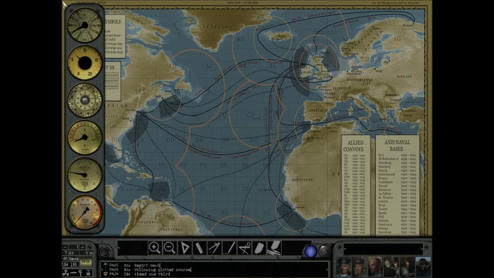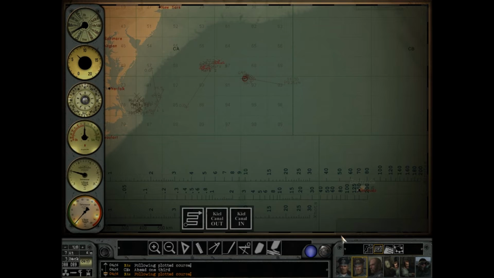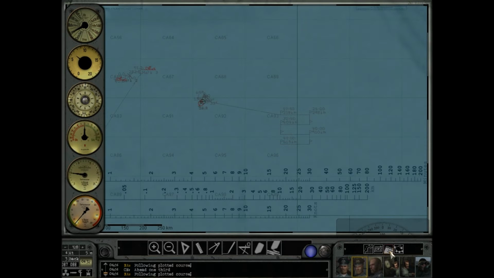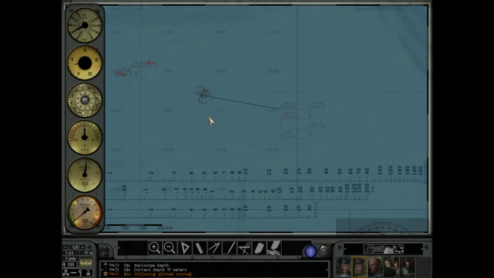Let's see. We want to be around here-ish, I think. You see the big CA grid where New York is, and we want that black line going southeast, and that kind of intersects around here-ish. So I'm going to head over here. Get a search pattern. See what we can find. I better dive as well because I'm likely to have an enemy plane heading this way.